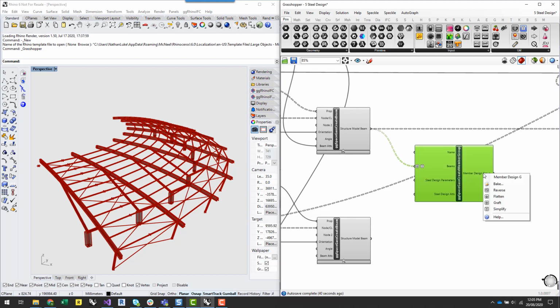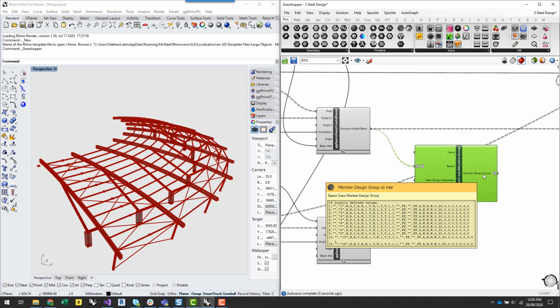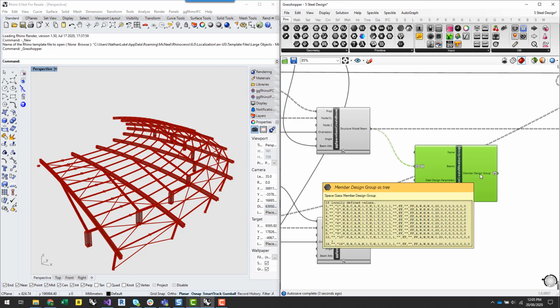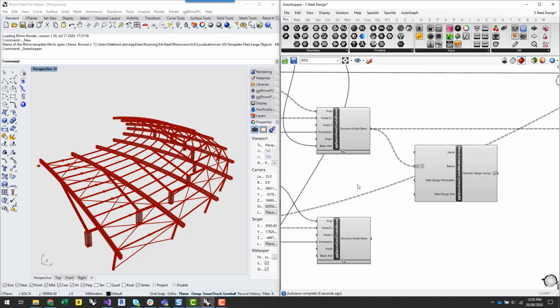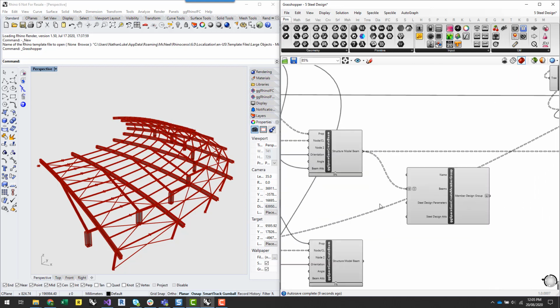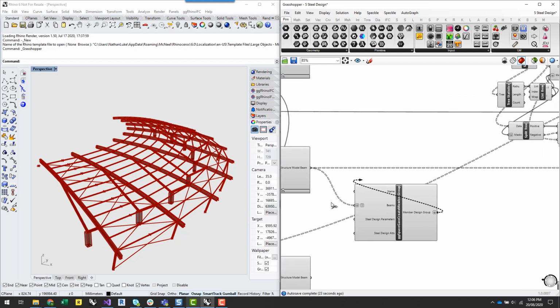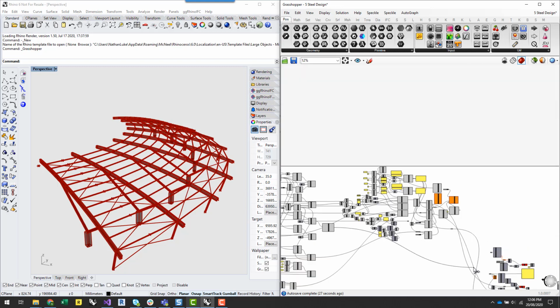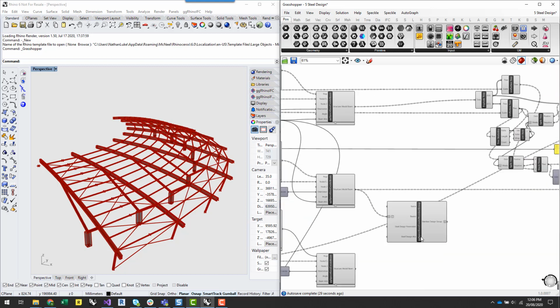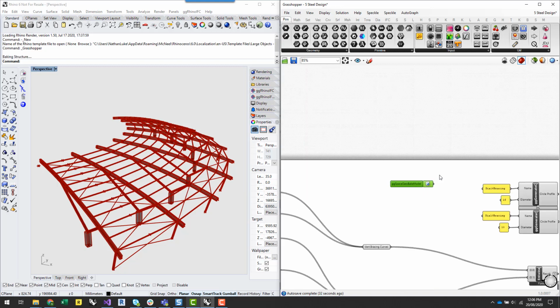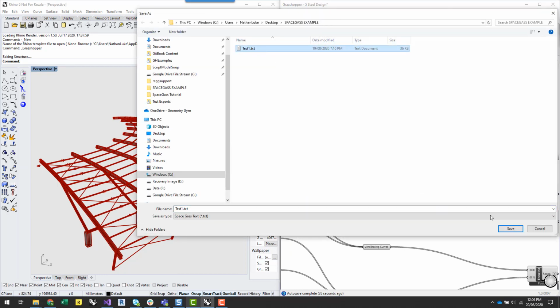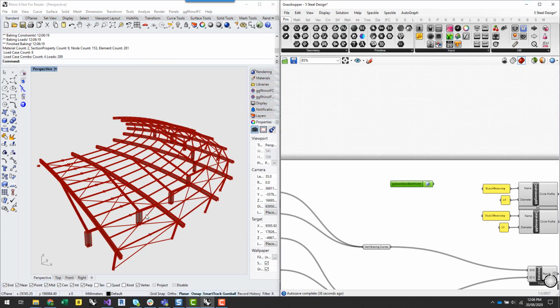Now, I can actually flatten this if I want, which denotes that I've got 18 design groups. By default, it's just going to set a fixed or an F at each end for the design, and I'm just going to quickly show you this. So just before we go any further, I'm going to bake this model to SpaceGass to make sure that these design members are getting set up properly.